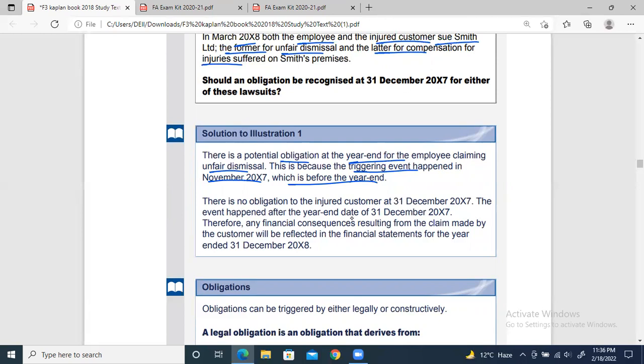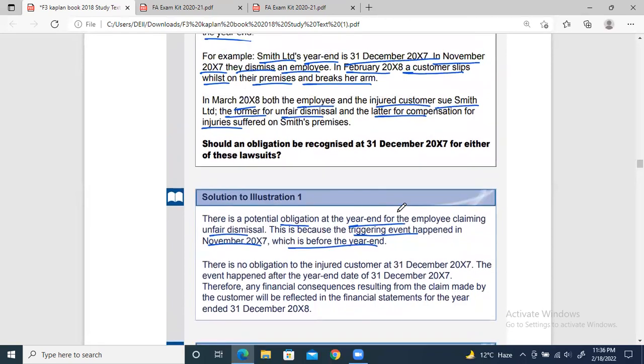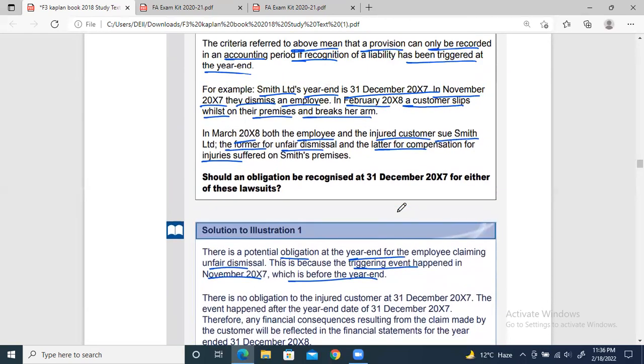There is a big table over here that we have to remember. So even if they don't know that these two will sue them in the future, they still recognize the obligation. Exactly. So that's what I'm talking about, that they will have to recognize a provision over here. Even if they don't know that she's going to sue them. Exactly, because obviously they have got a bad sign, right? A bad sign has happened that a customer has fallen or an employee was dismissed, they know that they have done wrong. So obviously they will have to create a provision.